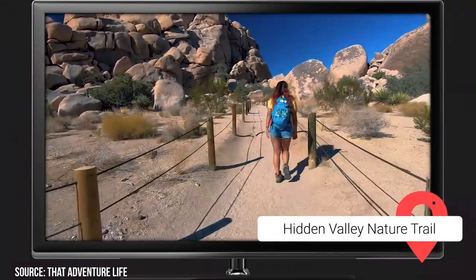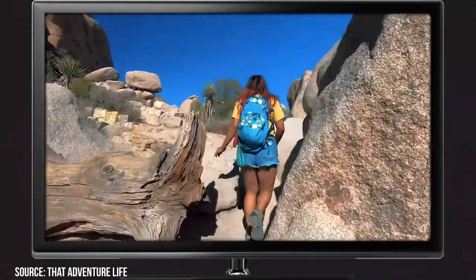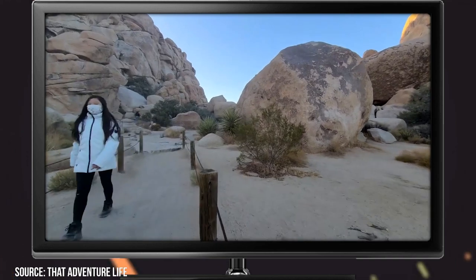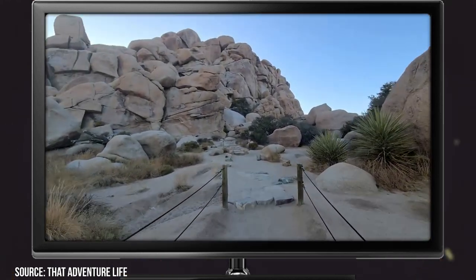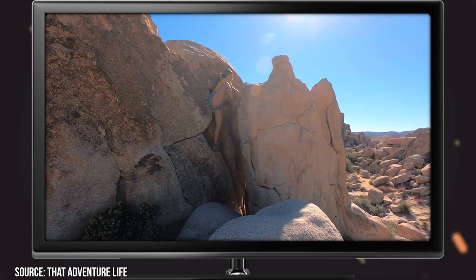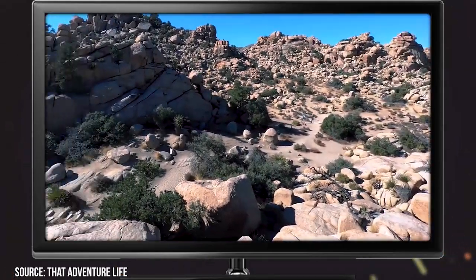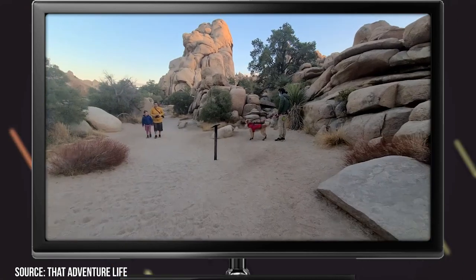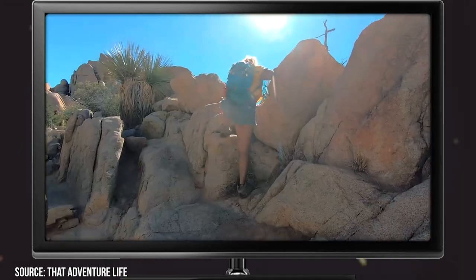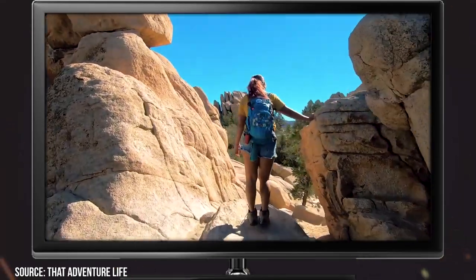Hidden Valley Nature Trail. If you only have a day in Joshua Tree National Park, this accessible and beginner-friendly trail is the best thing to do. Think of it as a 'best of' for the park. This one-mile trail takes hikers on a scenic loop around the titular Hidden Valley and gives you a great chance to experience the scenery, trees, and wildlife of the park in a short time. The trail begins with a short scramble over boulders, then it's an easy walk over hard sand. While this trail isn't known for an abundance of Joshua Trees, you'll still see plenty of unique flora. If the walk becomes too tame, there are plenty of accessible rocks to climb, and this trail is popular with bouldering enthusiasts. The Hidden Valley Nature Trail is the best way to experience the unique rock formations and dramatic skylines of Joshua Tree National Park in a day.